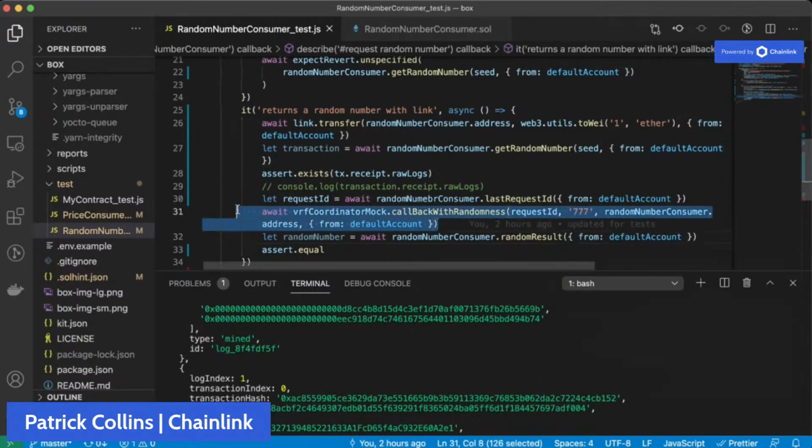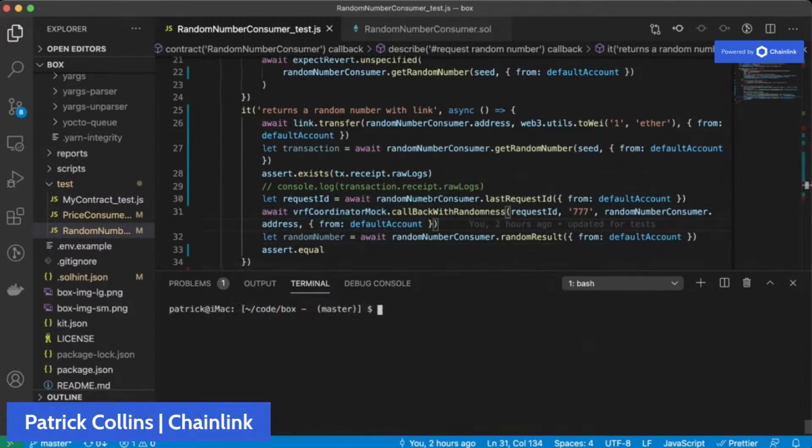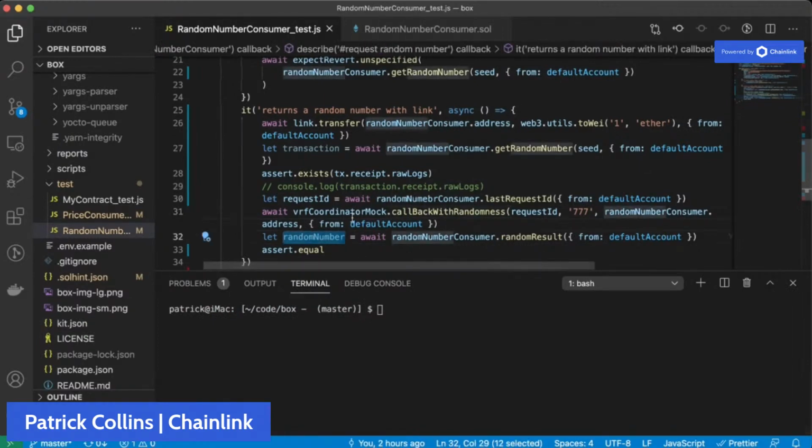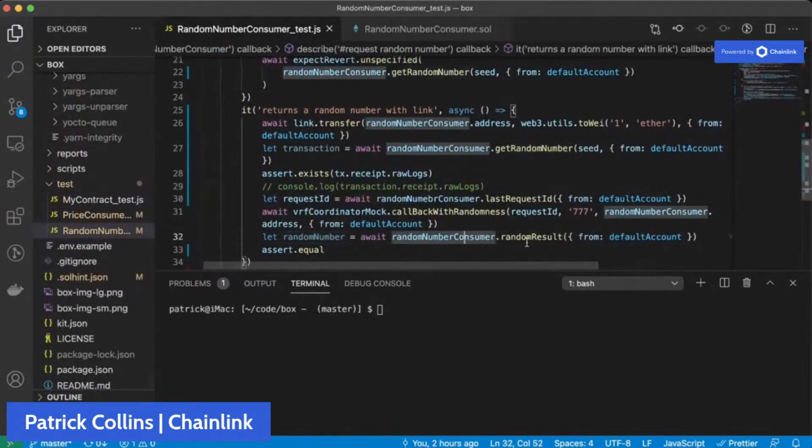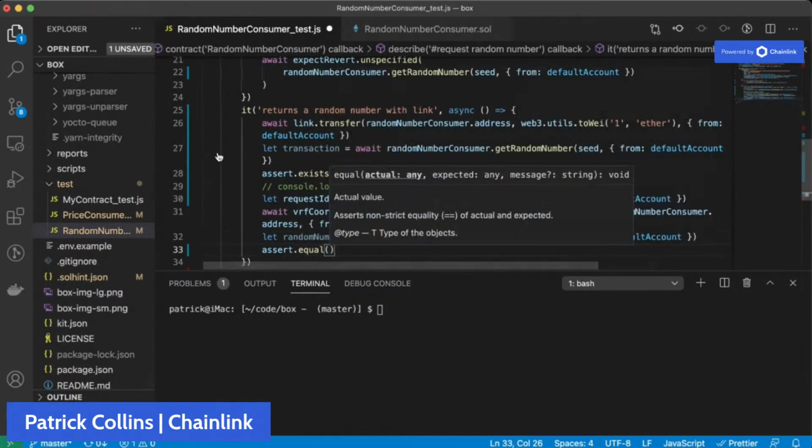So the VRF coordinator mock called back the function, gave us a random number, and now we're going to get that random number from the random result, right? So all these public variables are secretly functions, secretly view functions, right? So we're going to call this view function for getting random result.